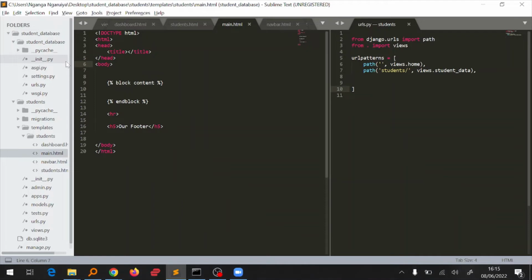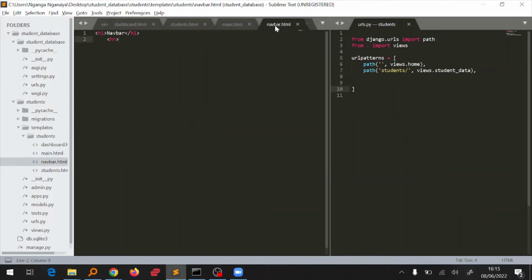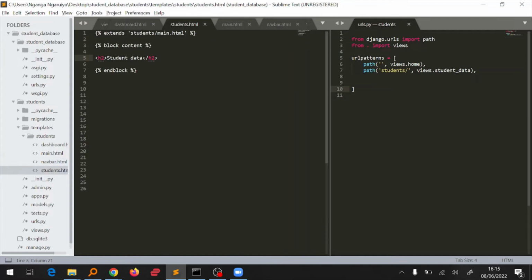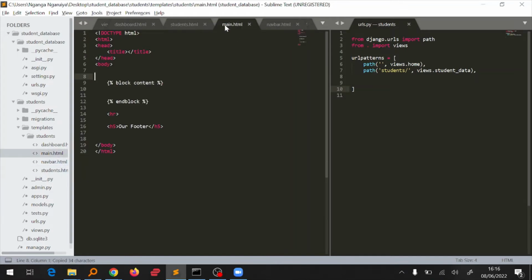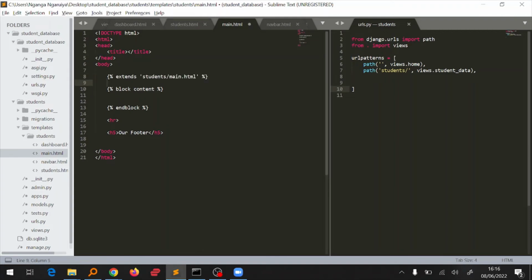Now what you just want to do is come here, copy this, do what we did to these ones, but now we don't want to extend, we want to include, and it will include the navbar.html.